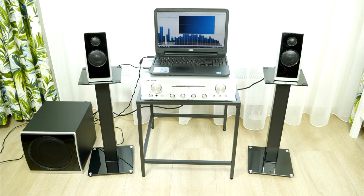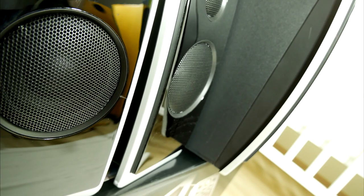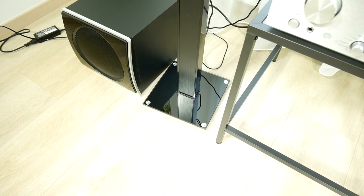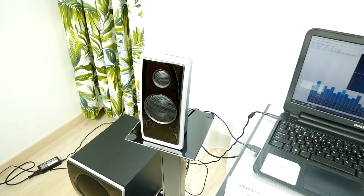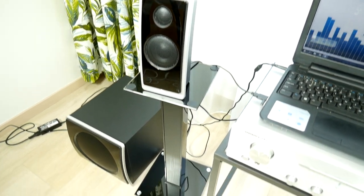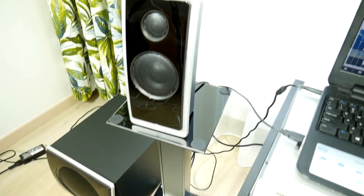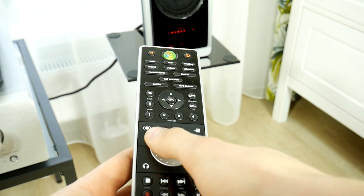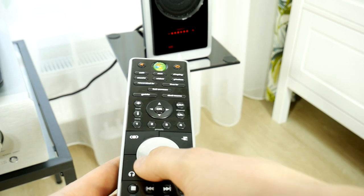I think everyone is really interested in how this Logitech Z Cinema sounds. I will record it — both without the grill for a bass test and versus the Logitech Z623. I have listened to these before and I have some stuff to say. I have heard our Logitech top systems and I can say these really sound the best, if you prefer a balanced, detailed, and lightweight sound that does not press on the head. If your best sound is bass that shakes glasses on the table and suppresses two-thirds of the remaining frequency range, then Z Cinema won't be for you.